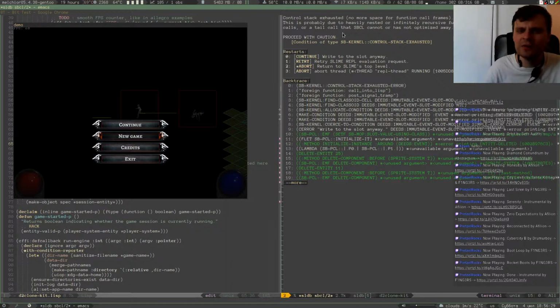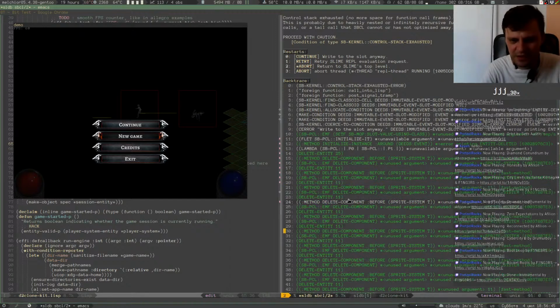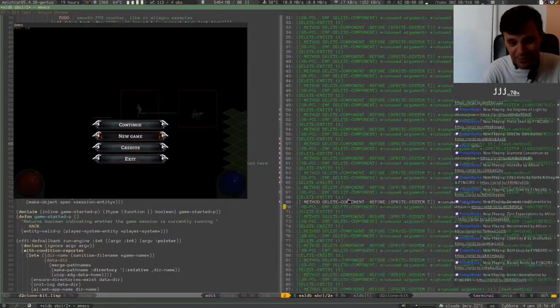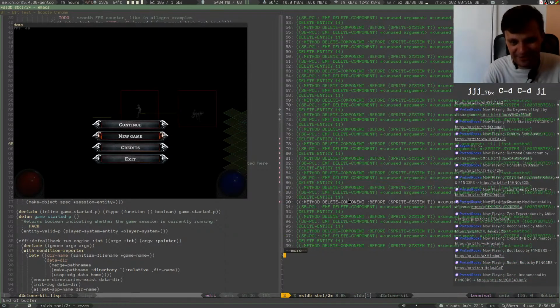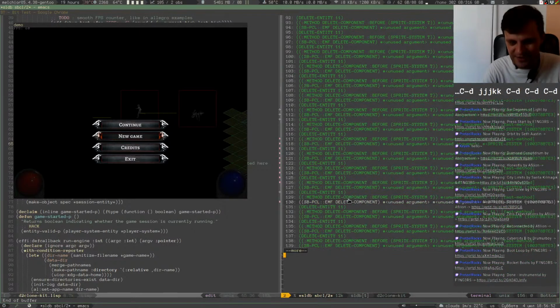Wow. This is probably due to a heavily nested and recursive function. Yeah, delete entity is now recursive, but come on, it shouldn't do that. Okay, let's see the stack. Alright, I'm calling delete entity 11 for quite some time.